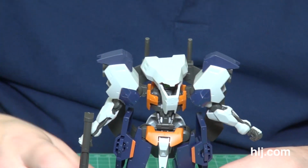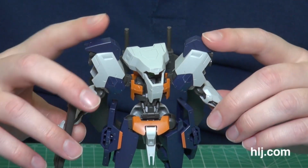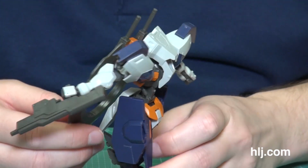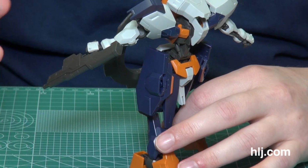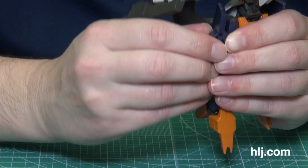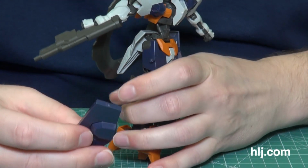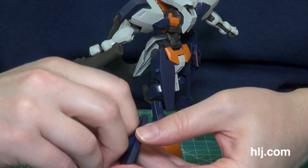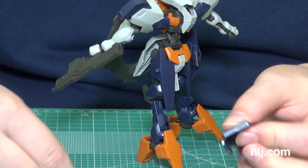But that's not it for the gimmicks on this kit either. But wait, there's more. On his side skirts, it's hard to see in the pose it is in now. This is just the standard pose. But this part will pop off here. Let me just take this off really quick. Ta-da. You kind of got to dig for it. I just pull it off from the other side. There you go.